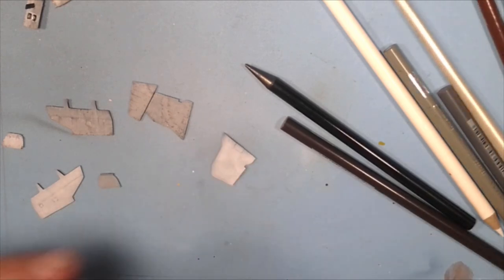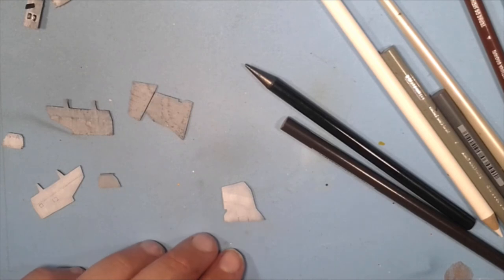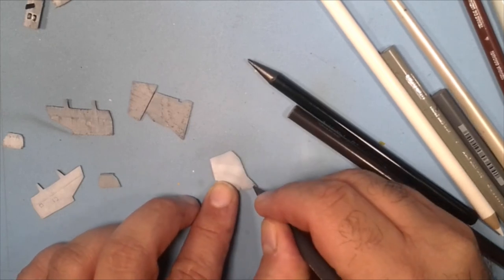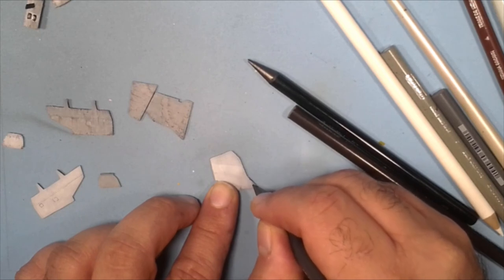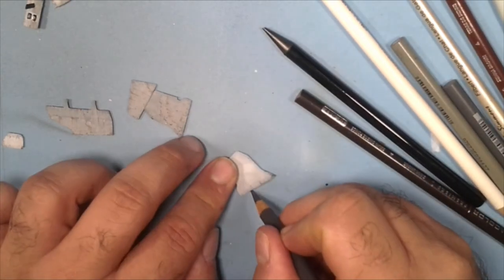So as you can see, you can pretty much do that. You gotta kind of think about how you want to deal with it. With something like this, just chip along the front here a little bit. Like I said, this is gonna be the navy one. It doesn't have to really be too badly chipped. It's entirely up to you how severe you want to do it or not.